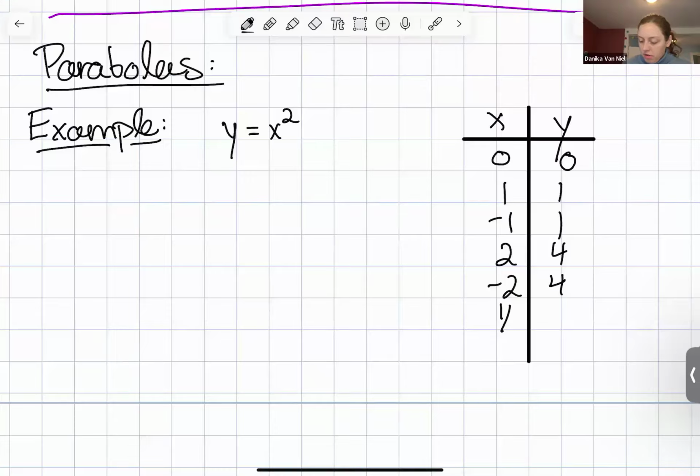All right, well, let's try 1/2. 1/2 squared is gonna be 1/4. Interesting. So when x is less than 1, y is a smaller number than x. And then -1/2 is also going to be 1/4. But when x is bigger than 1, our y is actually bigger than x. Oh, sorry. When I said less than 1, I meant less than 1 but greater than 0. Should be more precise.